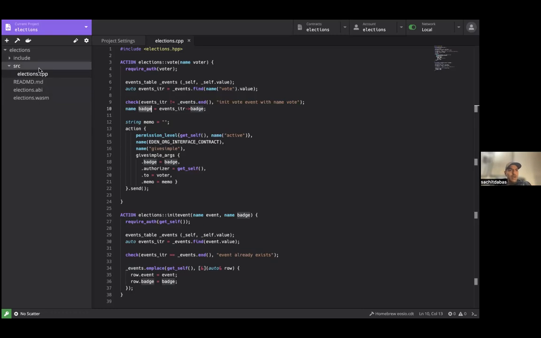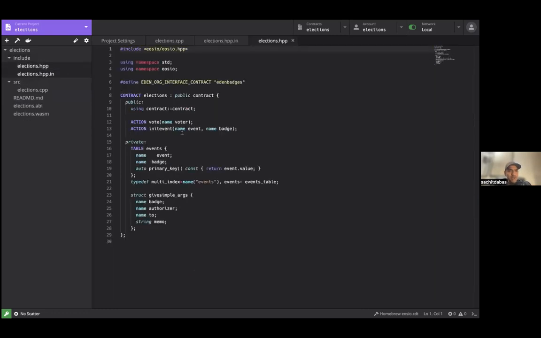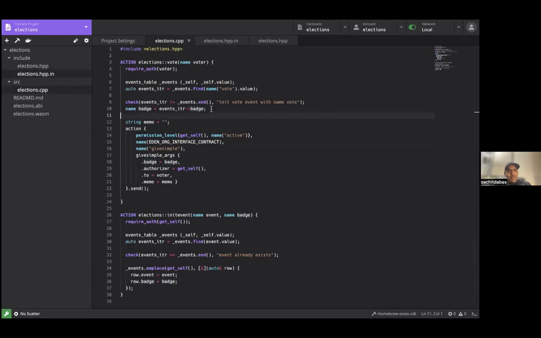I think it would be helpful if we look at this table real quick. So the events table is like this: event, and then there is a badge. Like on this event, issue this badge, kind of storing an event to badge mapping. So having a table like this would be helpful. Let's say we want to issue a badge on induction, when somebody is resigning from the community, or somebody is removed from the community. All of these things can be captured in this events table.